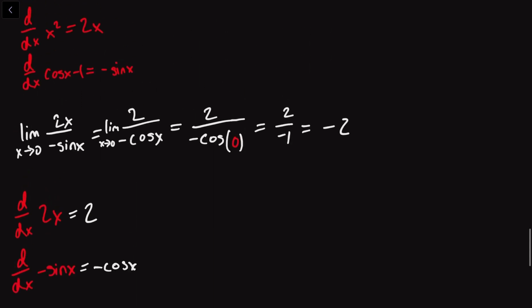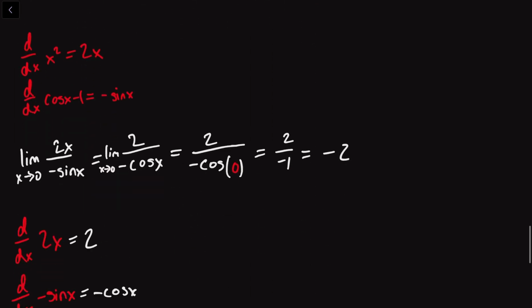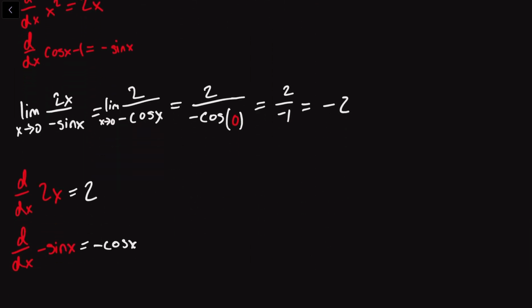So in this example, we used L'Hopital's rule twice because we got an indeterminate form twice. So that's an overview of L'Hopital's rule. Remember, the first step is always to plug in that c value. Only if you get an indeterminate form can you proceed with using L'Hopital's rule.